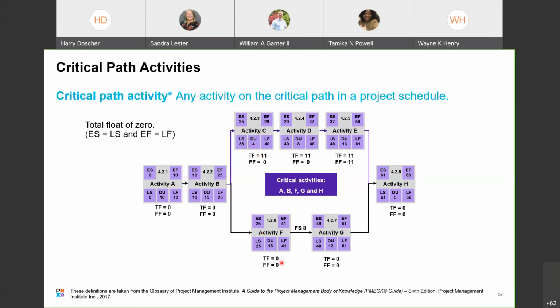Here, it's 28 units of time. So you know that this is going to take less time to do. The activities F and G require more time.